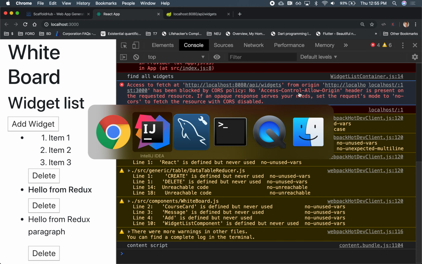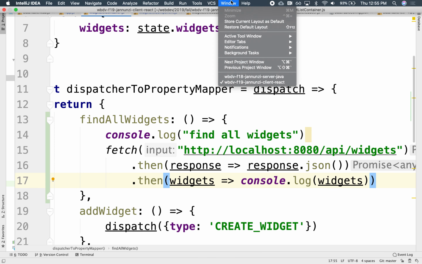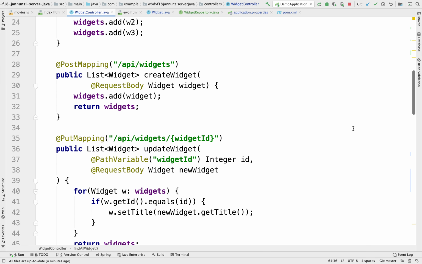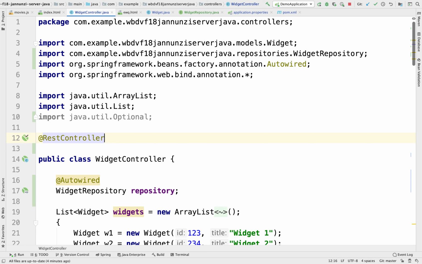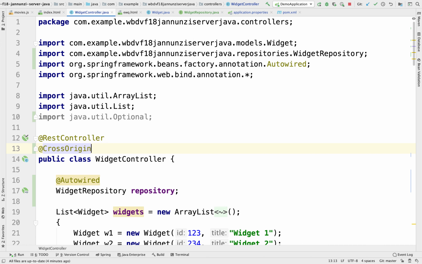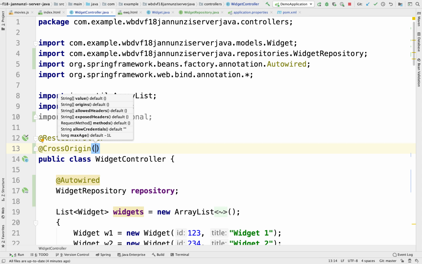Let's go back to our Java server and our API. Here's our API. We're going to annotate it with CrossOrigin. We're going to be able to turn on and configure how we want to handle the security. We're going to say that you should allow queries from these specific domains.